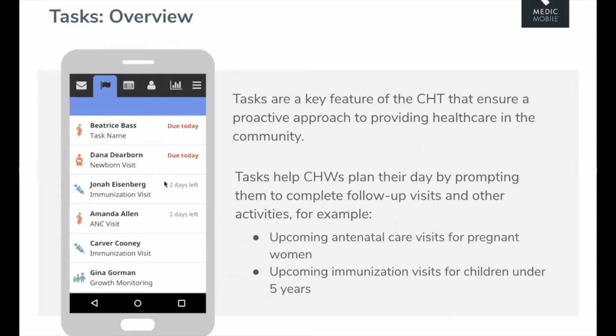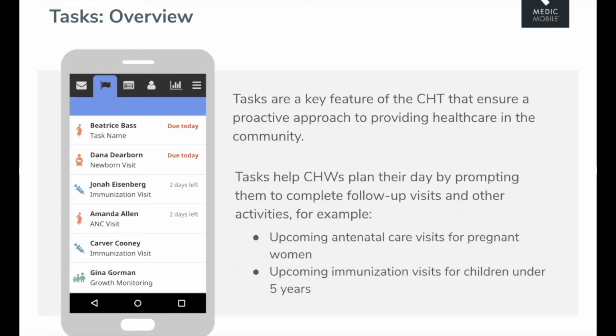They'll be able to see, for example, 2 days left, meaning they have to do this task at least by 2 days from the present time. The task can keep showing up to a certain time that has been set after the due date. So it will start showing some days before the due date until a few days after the due date. This is what we call the task window.